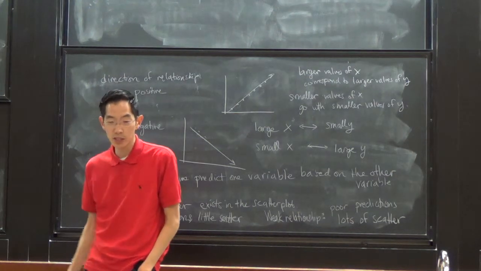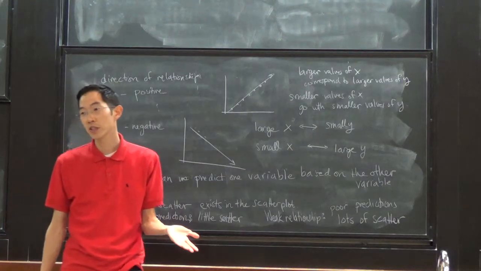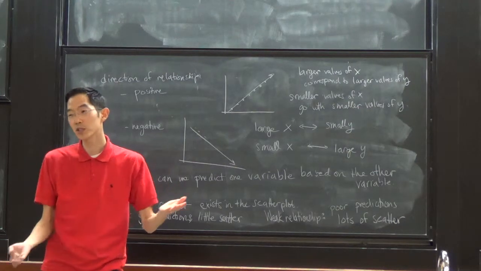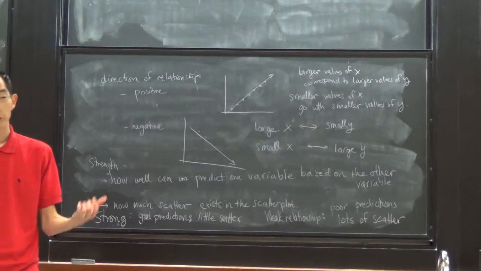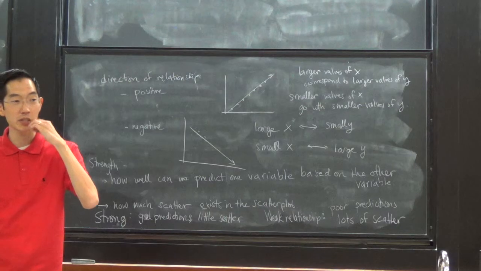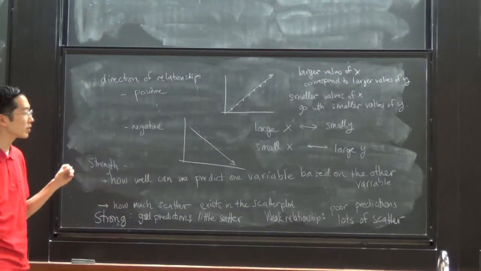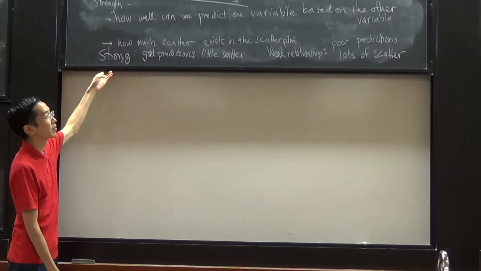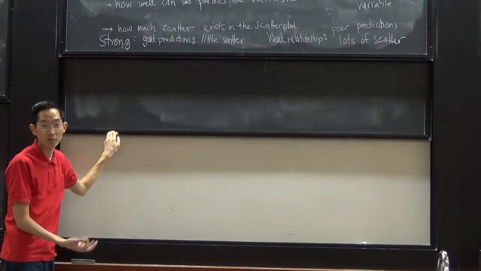Okay? Something that is not perfectly strong, but will be very strong, will be maybe shoe size, the length of your foot, and what size shoe you wear. Okay, so maybe we measure people's feet in centimeters or inches or whatever unit we want, and then we also ask what shoe size do you wear, and we'll see a very strong relationship. Okay. But it won't be perfectly strong. There will be a little bit of scatter because some people prefer to wear their shoes a little bit loose, and some people prefer to wear their shoes a little bit tight.